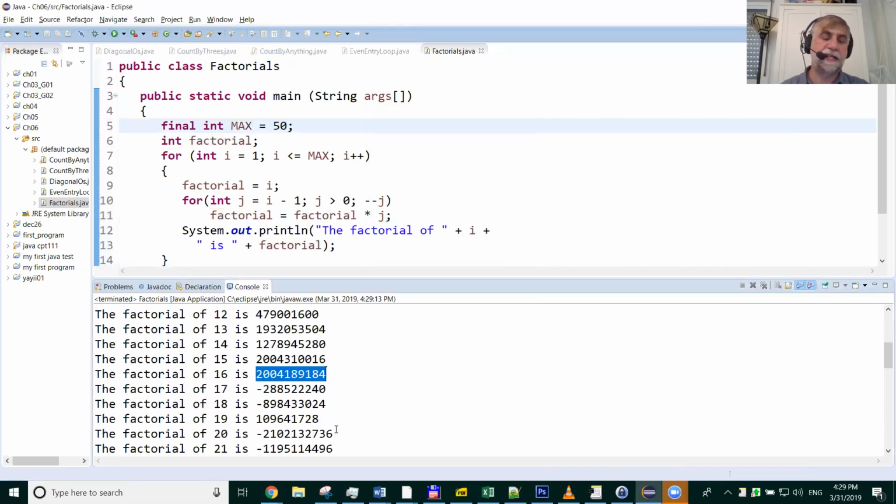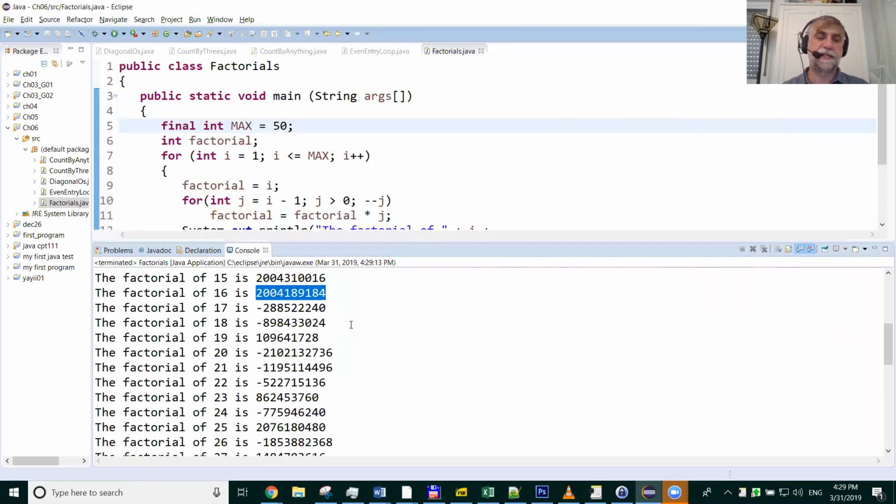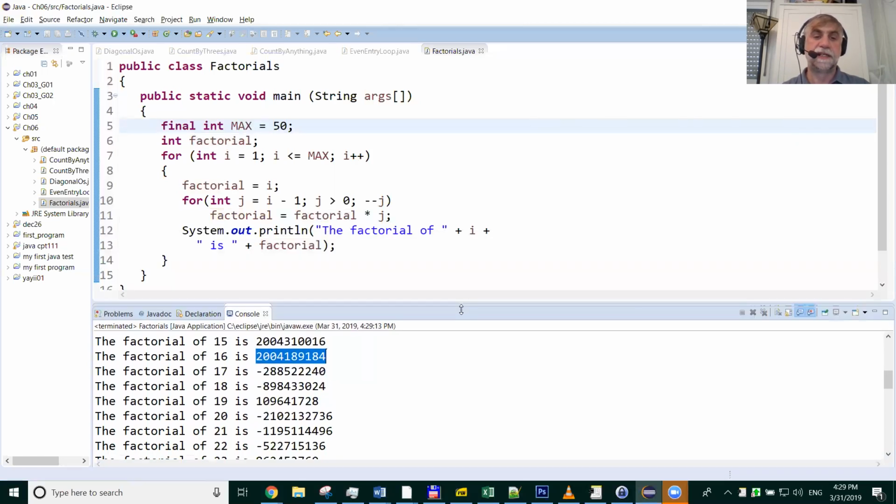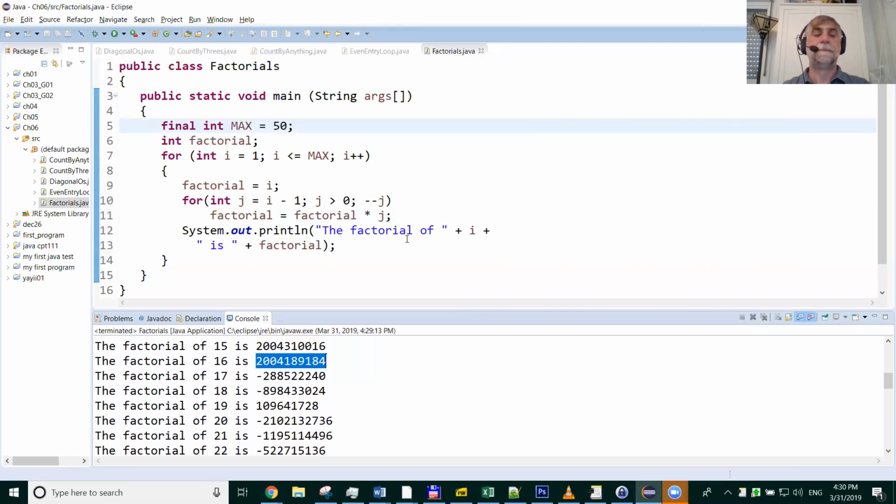If you wanted to solve that up to a certain point as well, you can make this a long instead of an integer, the output, and that will be able to go a bit higher because as opposed to 16 bits of information being stored, it will be 32. But again, there's still a limit to that as well. Anyway, the actual program itself is a for loop inside of a for loop. And like I said, this is a classic example. If you have any questions on it, please let me know.